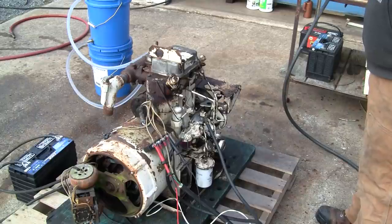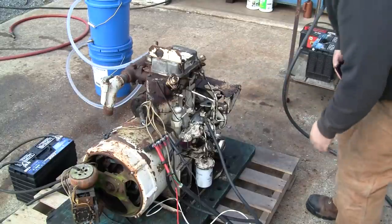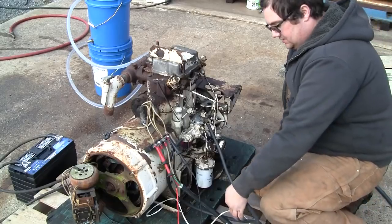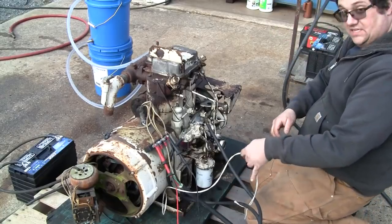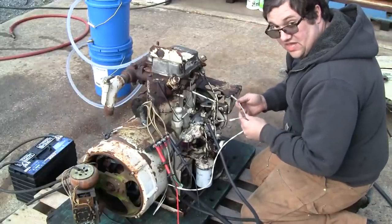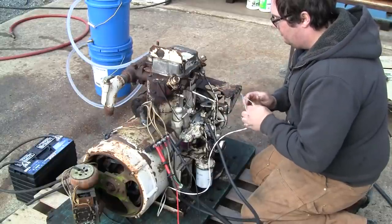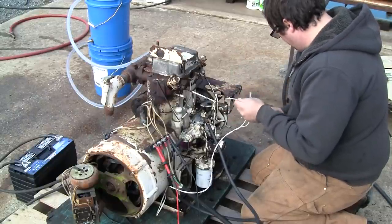Well, once again, we're starting to run out of daylight. But we got it all hooked up, got the load bank connected. I've also cleaned the glow plugs since the last clip. Tested them. They both seem to work just fine. We're going to try to start this without the torch, just using the glow plugs. It's probably about 40 degrees out. It's not super cold.